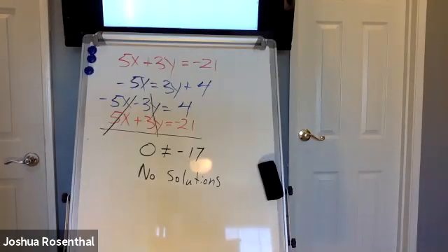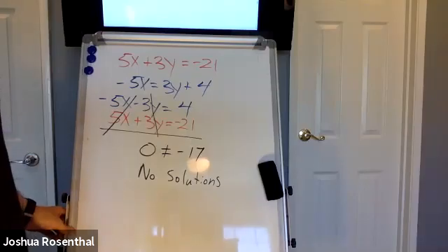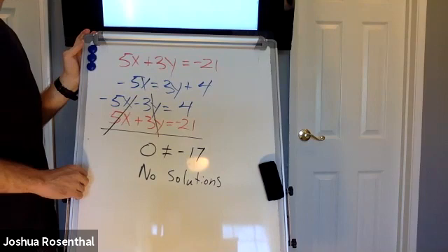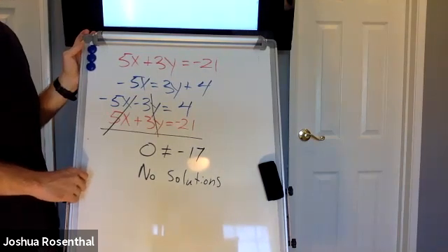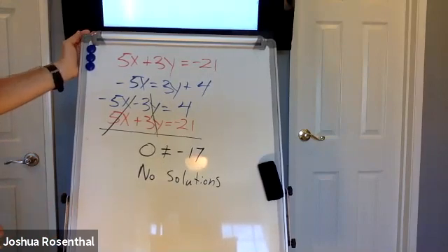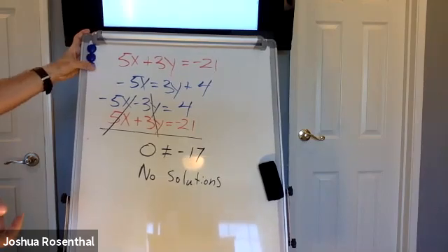Yeah, you would have gotten parallel lines and you would have realized, oh, these lines never touch. Something you can do to see if it's no solutions or not is align them and see if it doesn't work. Algebraically, you could get both of them into slope-intercept form and examine the two slopes and y-intercepts. If they have the same slope and different y-intercepts, then they're parallel. Or just graph them and see it. So there's lots of ways to see.